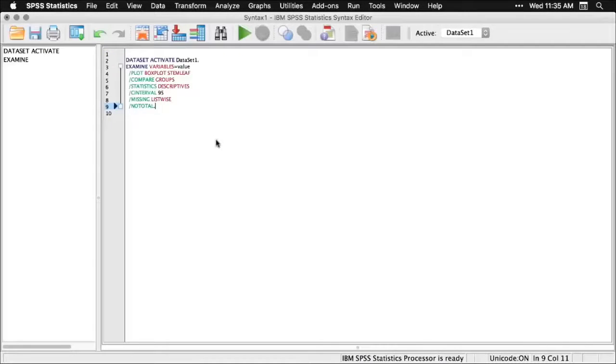And this is just a text file. It saves it as .sps, but it's a text file that can be opened in anything. And what's beautiful about this is it's really easy to copy and paste, and you can even take this into Word and do find and replace on it. And it's really easy to replicate the analyses. And so for me, SPSS is a good program, but until you use syntax, you don't know the true power of it, and it makes your life so much easier as a way of operating it.